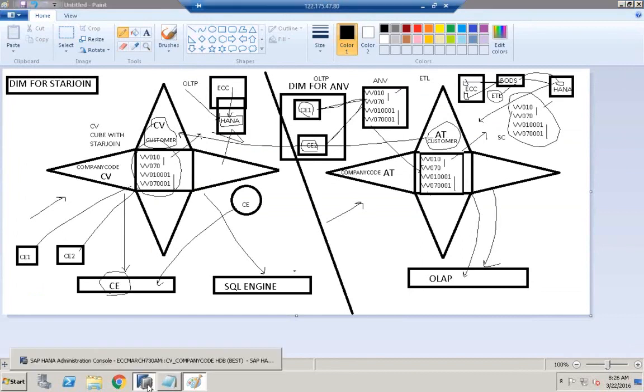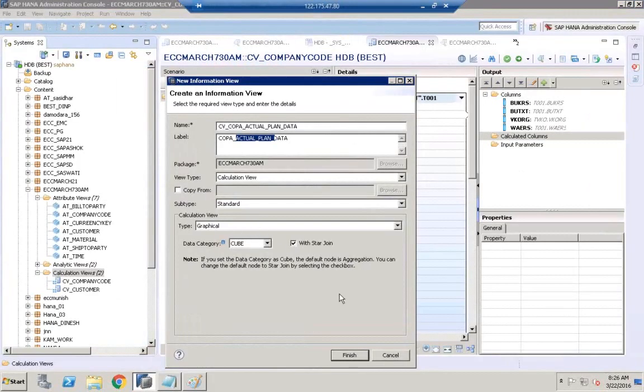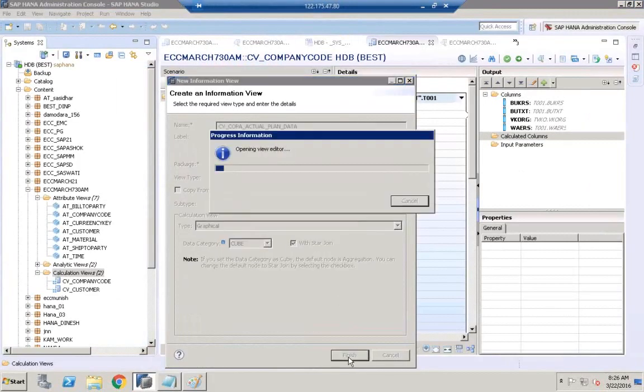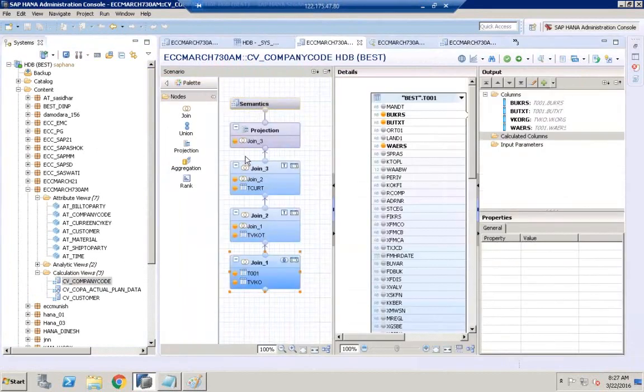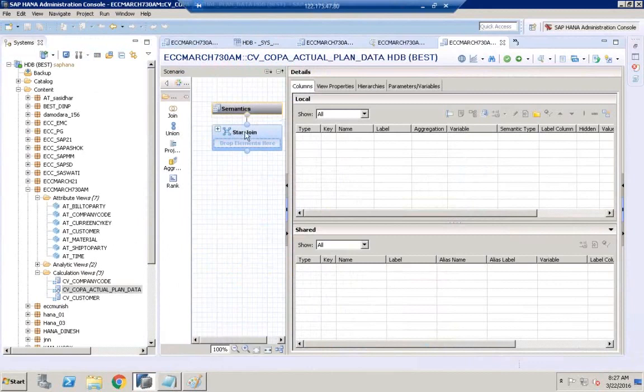To create these kinds of models, what is not permitted is that attribute views are not permitted as dimensions. So let us go back. Now I'll click finish. So what is the default node? The star join. When you take dimension, what is the default node? Projection. When you take star join, default node, star join. When we take cube, default node, aggregation.